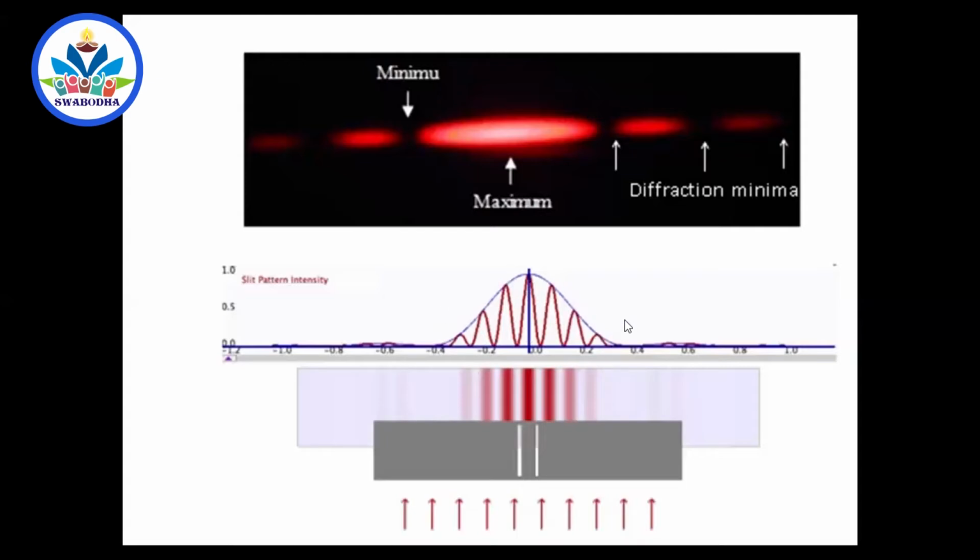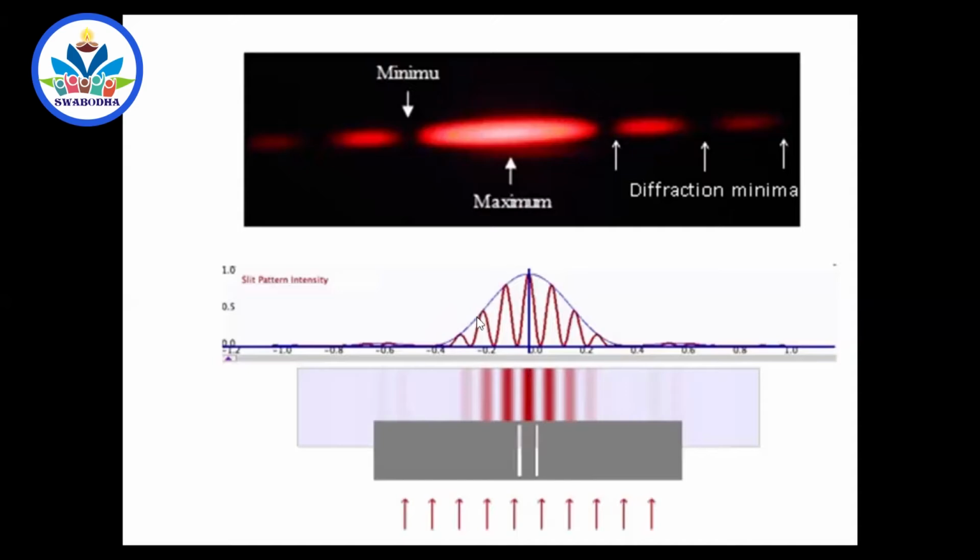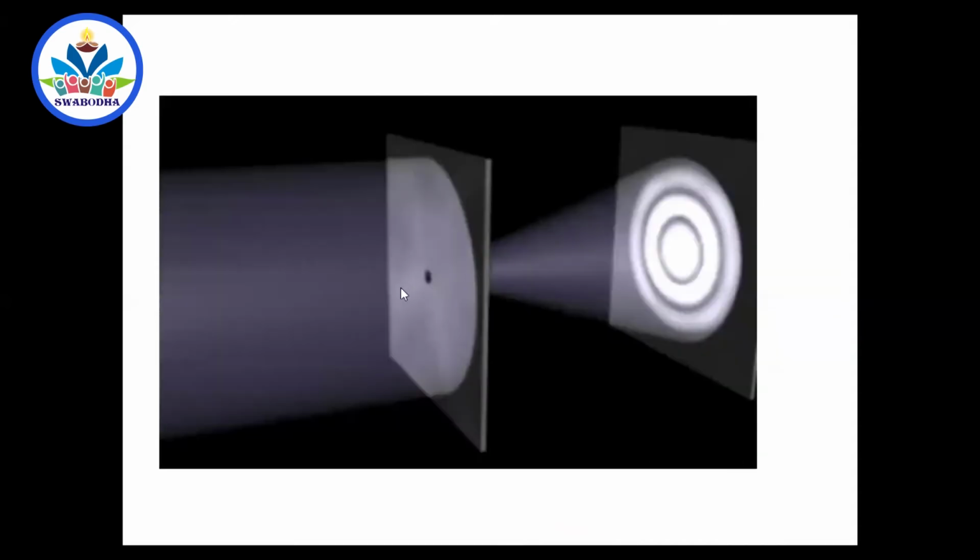Suppose you are asked in the examination to draw the diagram. Here is another diagram. If the slit is like this, you will get the pattern like this. If the slit is a hole, you will get the pattern like this. You will have a bright spot at the center, a dark ring, another bright ring, a dark ring, and the brightness of the bright rings goes on decreasing as you move away. You can see that. So this is diffraction in a single slit, as we say. For diffraction, one slit is enough. For interference, two slits are needed, right? Interference is a superposition of two waves. Here it is a superposition of many waves coming from the different parts of the slit.